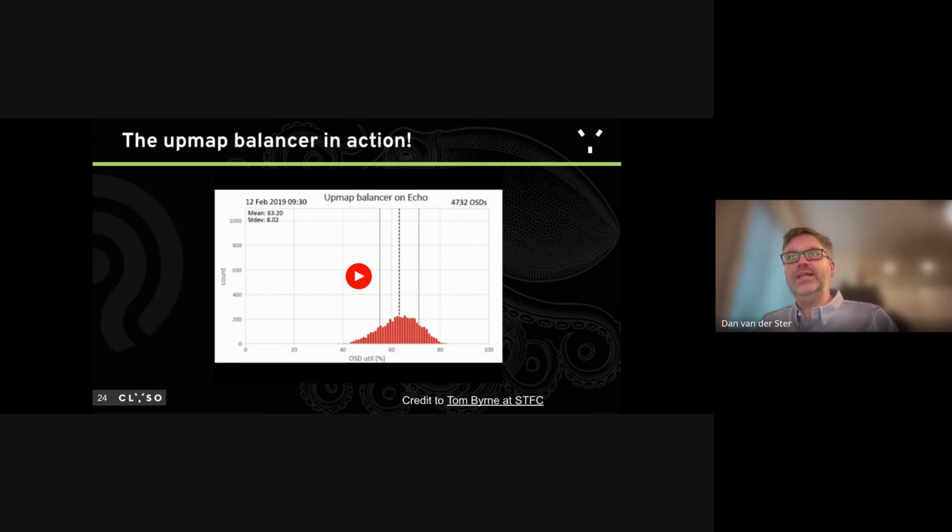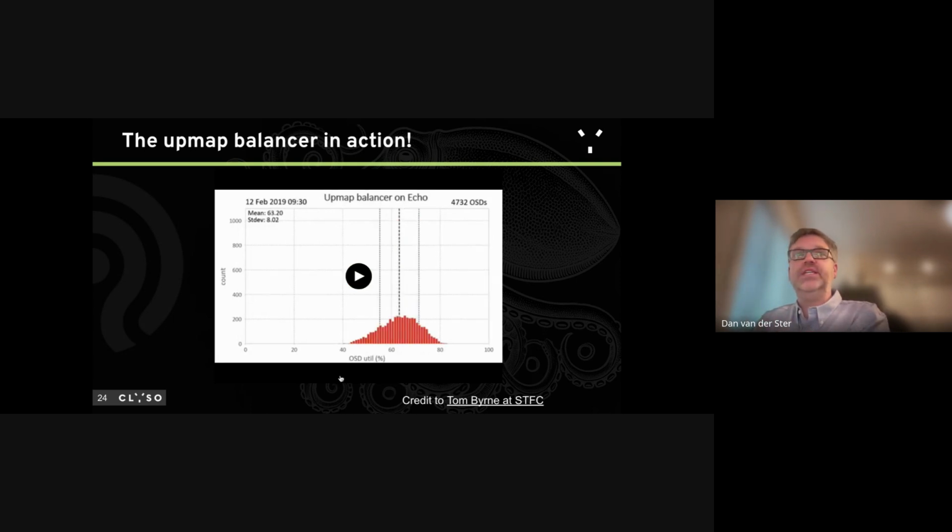So this is exactly that situation I was talking about. Now this cluster is going to be full as soon as these 80% full ones reach the top. So you really want to squeeze this down, and let's see how it worked. I think they switched it on. It took a few days. It started moving things around, and there you go. Pretty quickly, it reached a pretty tight distribution.